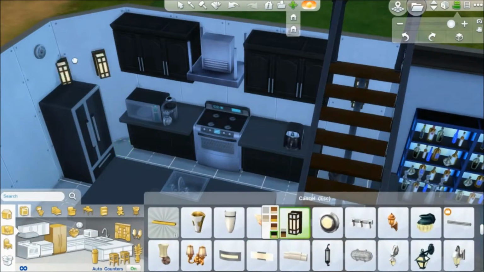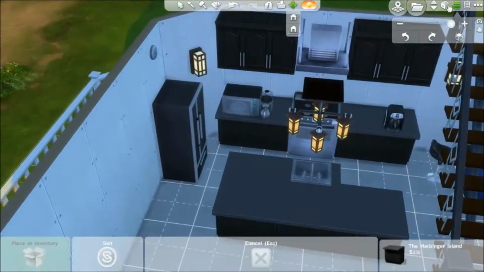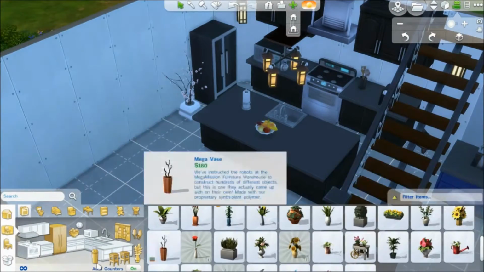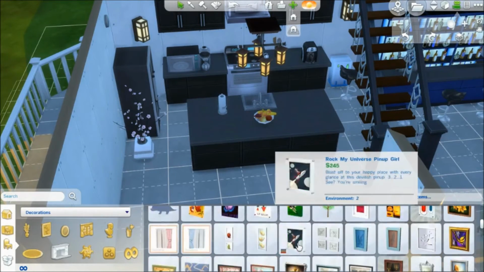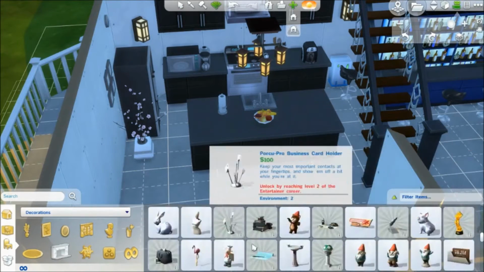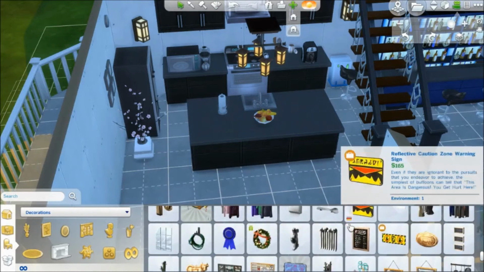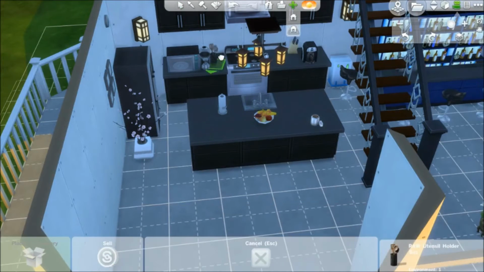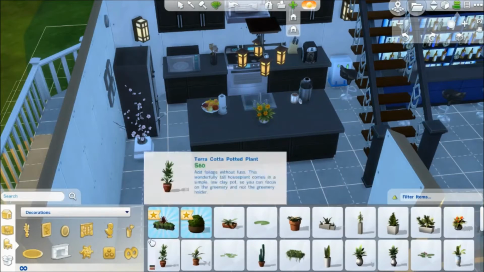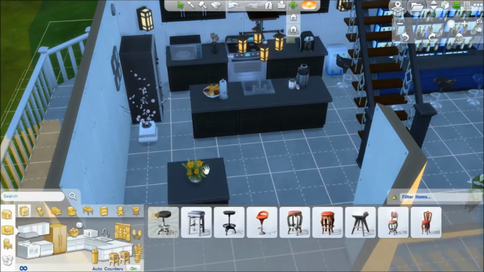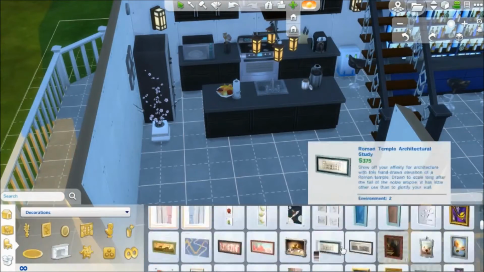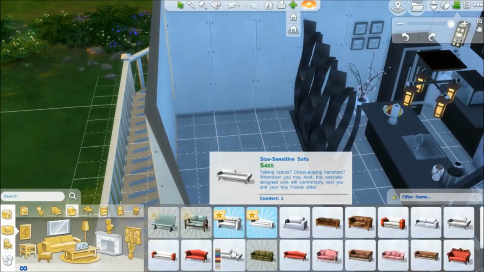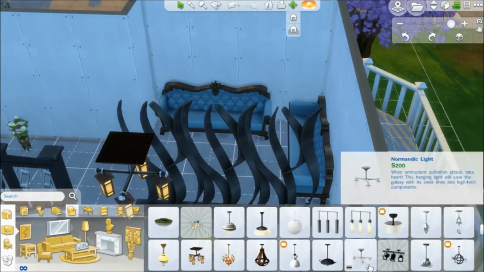Now you see that I am working in the kitchen, and I didn't end up putting in a table because this house to me was going to be more like one for a couple that don't have children yet. There are no children's rooms in this house. Now you can always switch out some of the rooms and end up placing children's rooms instead. So for the kitchen I decided not to put a kitchen table. I thought they could just sit in the living room, which to me it seems like they're always in the living room anyways, eating, doing their homework, talking. So I didn't really feel like there was a need to put in any stools or any table.